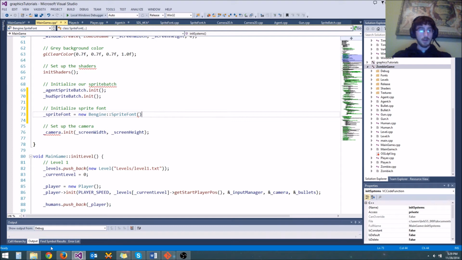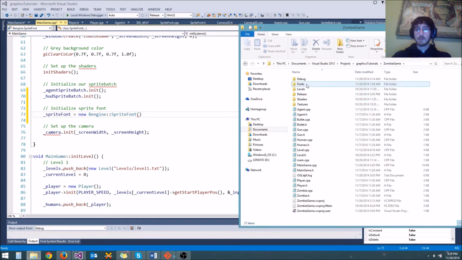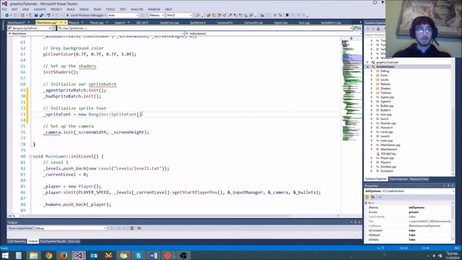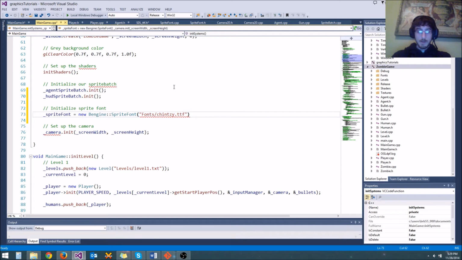Our font file is in the zombie game, in fonts/chintzy.ttf. Did I spell it right? Chintzy, yes. And then I'm going to use a 32-point font.